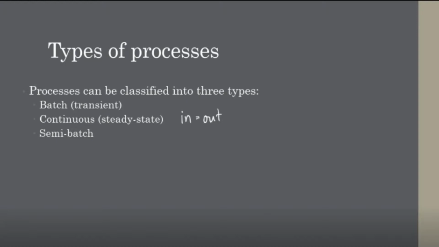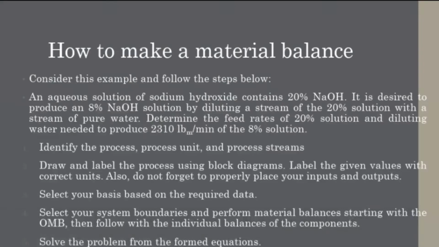The input is equal to output equation can be applied to streams, and it can also be applied to components of streams. And we will illustrate that with our many examples showing how the material balance process is carried out. Let us first establish the basics of how to perform a material balance. We will be following the five steps enumerated here, but we will do this with an example so that you can follow along. Let's consider this example.